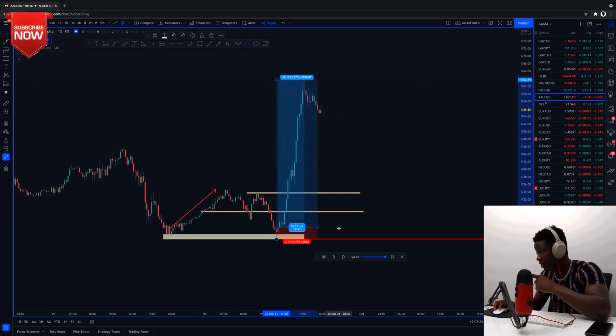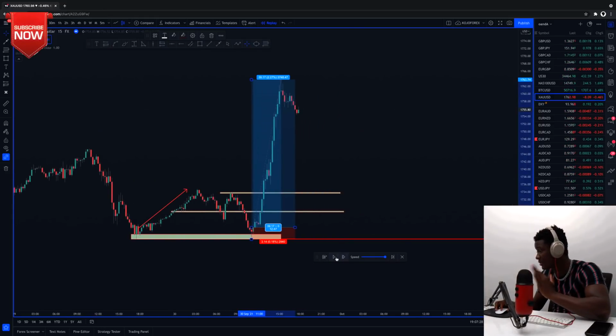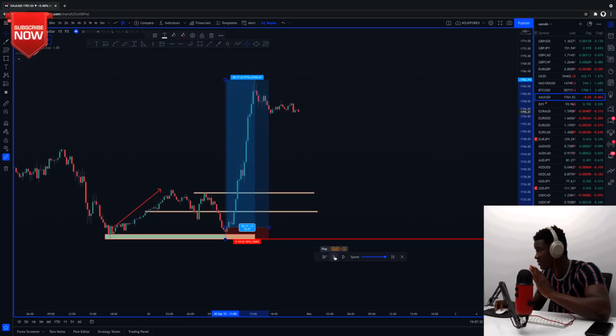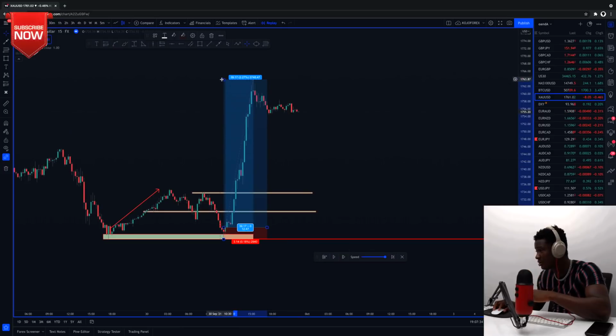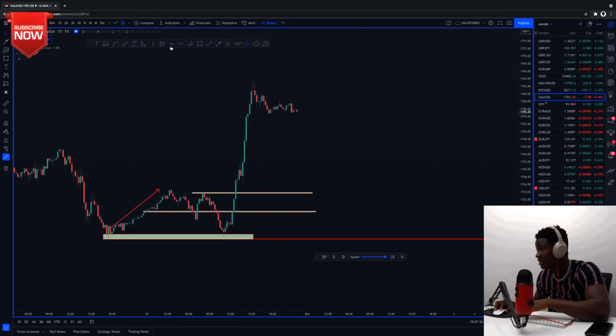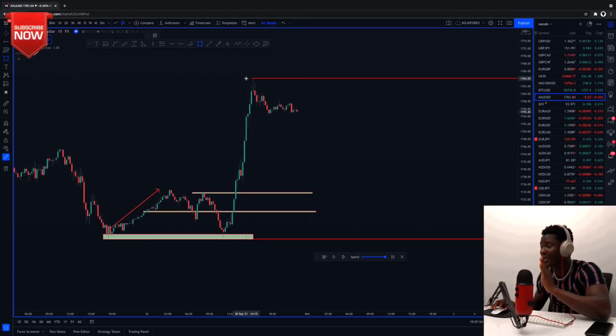So with the second one, now remember this setup, this is a demand zone. We're going to look at the supply zone setup as well. With the second one, let's look at what unfolded with this. Now this market is gradually coming down, so already this wick here has established itself as a supply zone. Remember what I told you, that anytime the market reverses from any key point into the opposite direction, automatically it becomes a demand zone or a supply zone, or perhaps you can call it support or resistance.